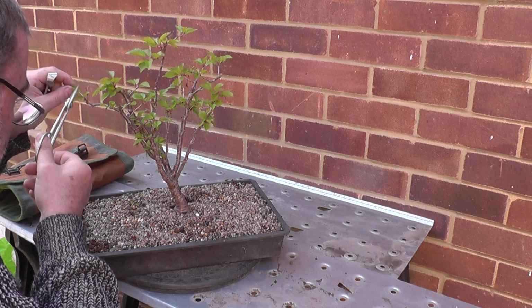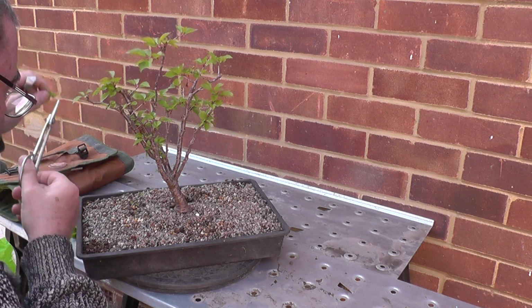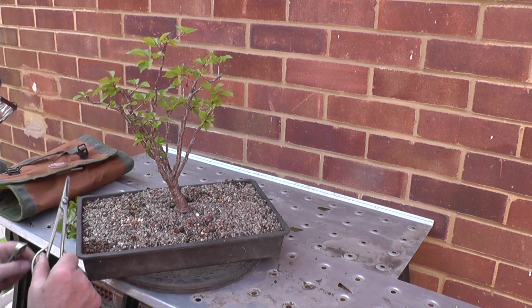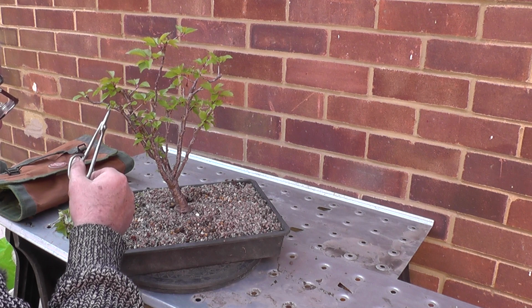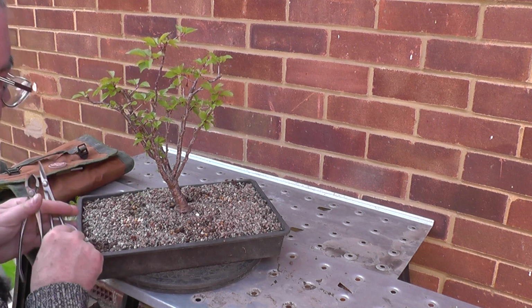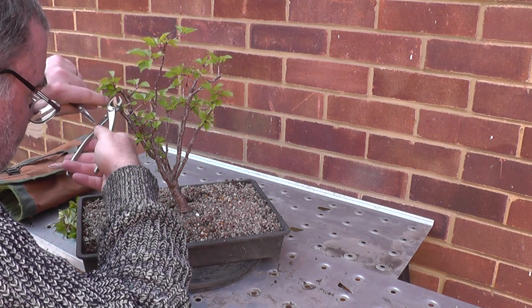This one, I'll take that out. Take that out, just leave that leaf there because it's growing in the direction I want it. This one here just needs a little nip.